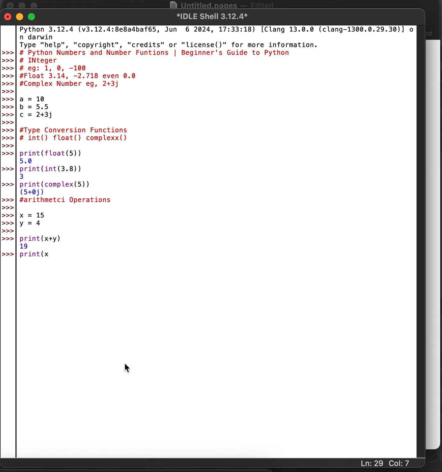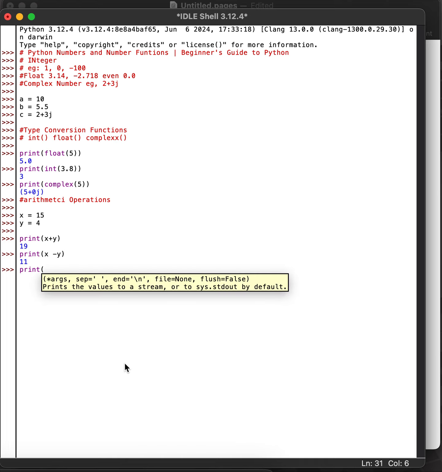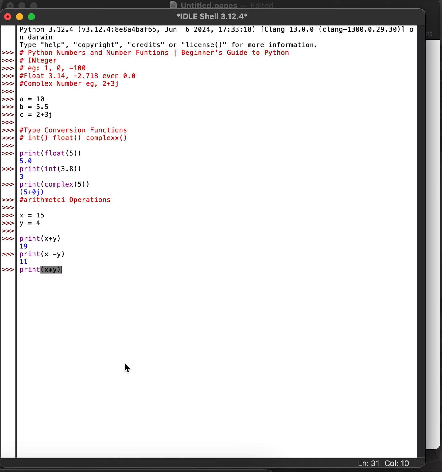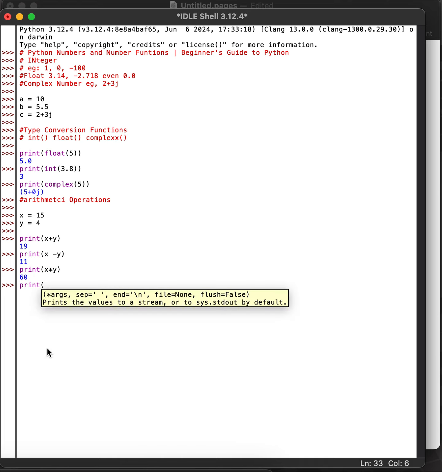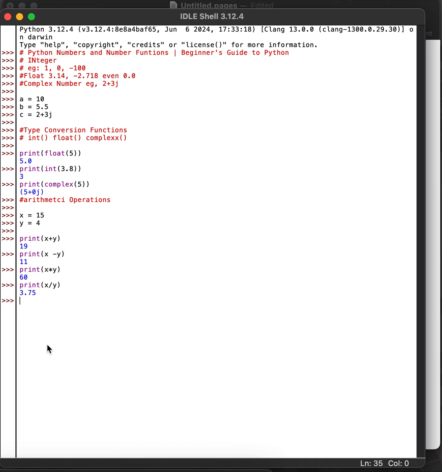Now let's do x minus y, it gives 11. Similarly we do x multiplication asterisk y, 60, and we can do x divide y, 3.75.